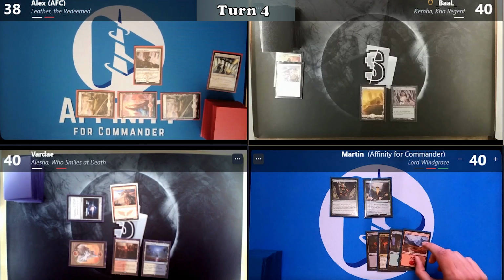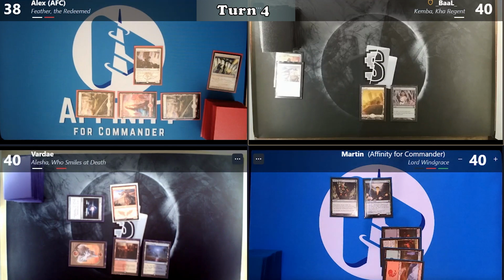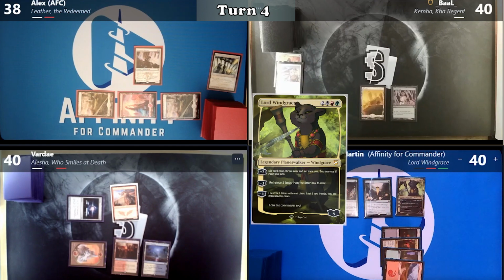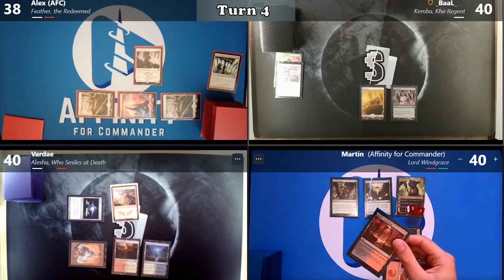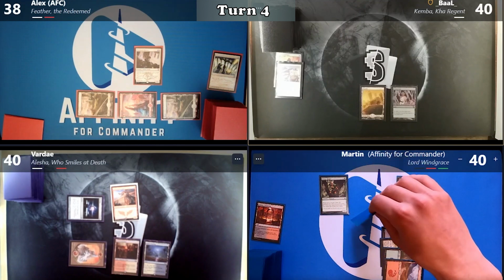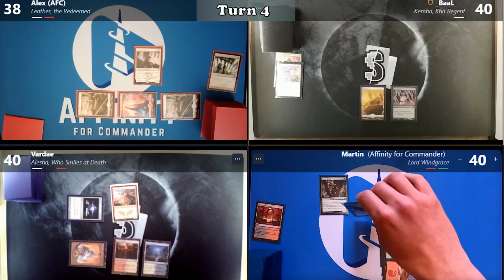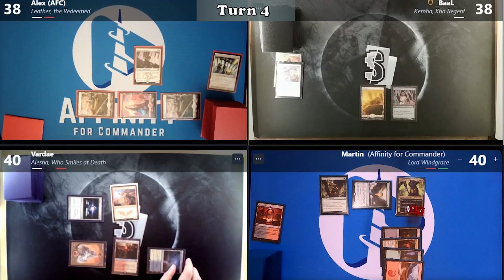For Martin's turn, he plays a mountain, creating a green mana with Lotus Cobra. Using this mana and 4 mana, Martin casts his commander, Lord Windgrace. Martin then +2s Windgrace to discard a land and draw 2 cards. Moving to combat, Martin attacks Ball for 2 damage, literally kicking a man when he's down. Martin then moves to his end step.